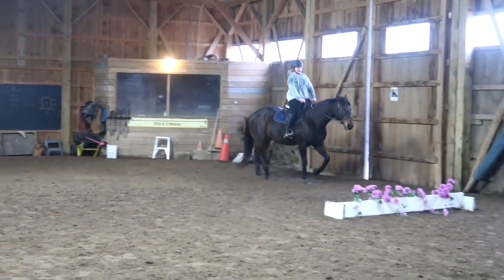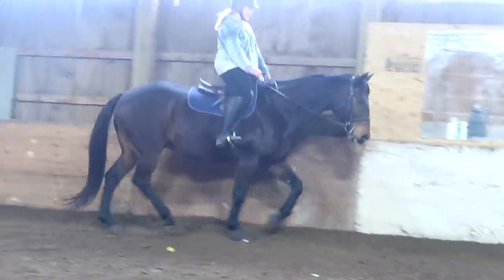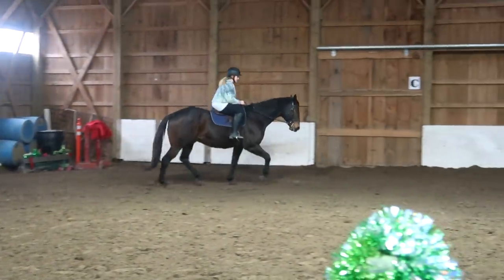I see her working on her instead of worrying about the horse. That. Wiggle, wiggle, that's inside rein. Wiggle, wiggle, I hold. Yeah, good, Sophie. There.